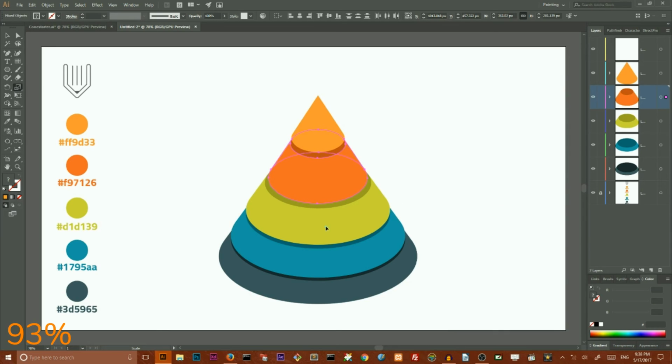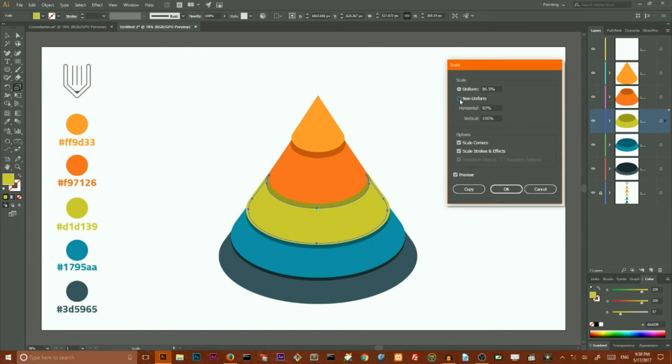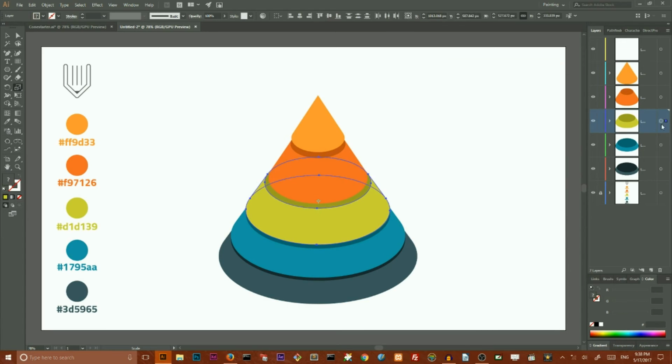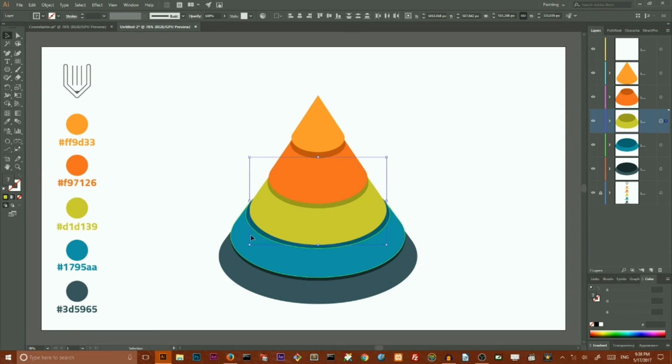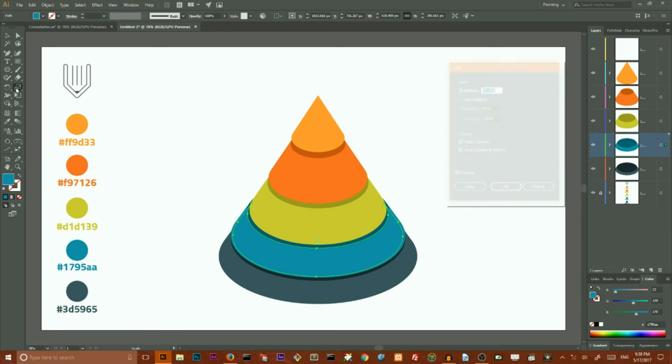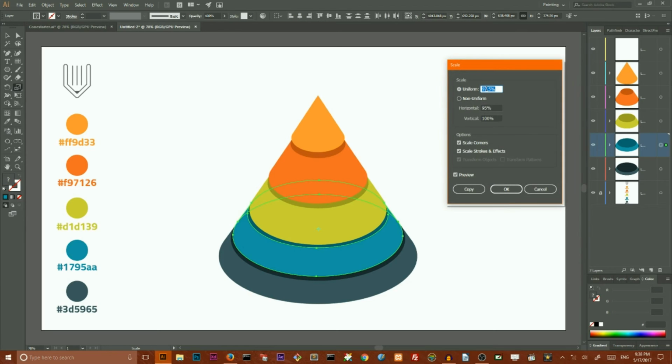Then I choose for my third shape uniform. I do not select this shape. Click on this bullet to select all of your pieces. Double click and I choose 95 degrees. Click OK. And for this shape I choose 97 degrees. So as well, we need to click all of them. And now just type 97 degrees like so.